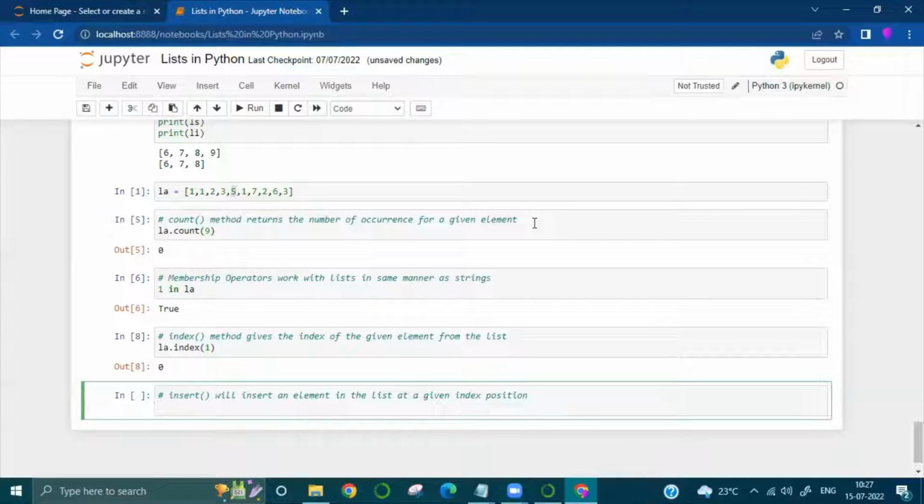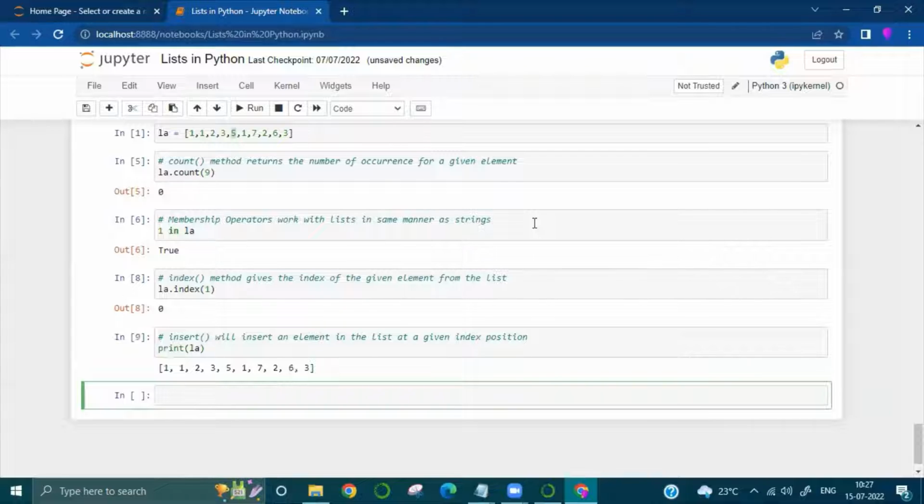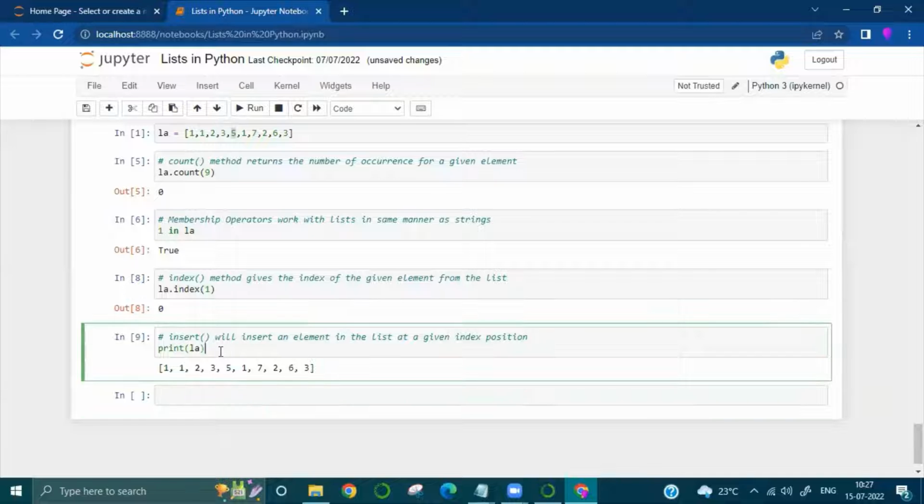So I have this list called LA. Let's try printing this: 1 1 2 3 5 1. After 3 I want to put 4. What should I do?